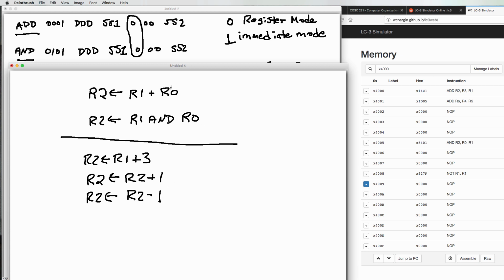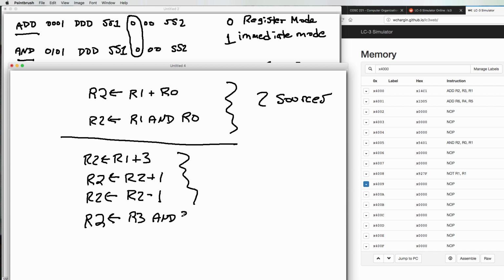Now the thing to notice over here, the difference between these and these, is that these have two source registers in them. These only have one source register. So I'm going to say over here there are two sources. And the same thing happens in AND. I could say something like, this makes a little less sense, R2 is given to R3 and 3.